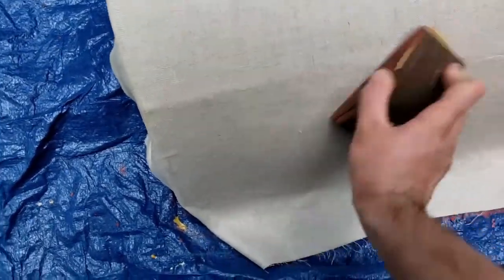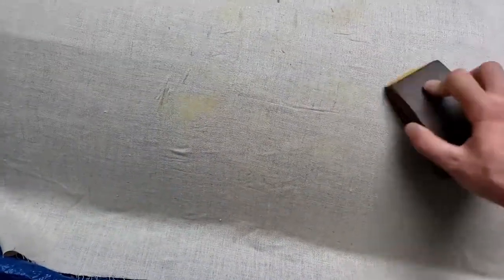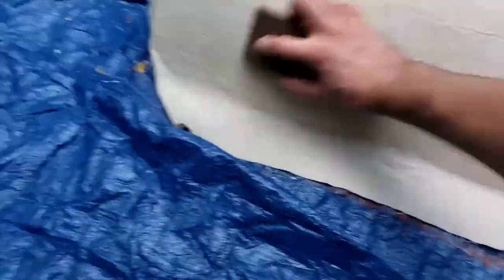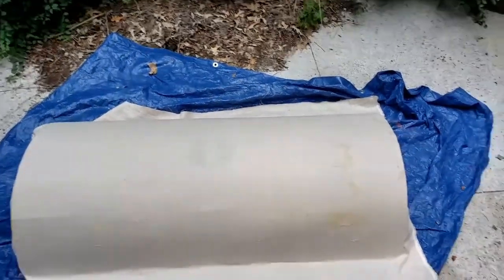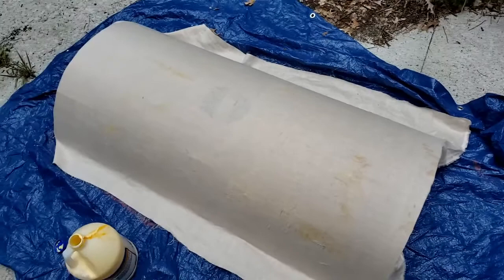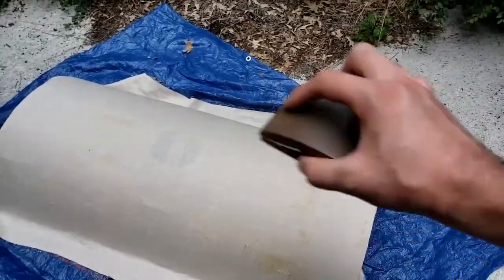Sometimes warping the wood creates a cracked seam right here that you can't really get out. But whatever — nothing's perfect, and sometimes having little imperfections makes it even more authentic. Just pour the wood glue on there, take a sander block, and even out all the air bubbles as best you can, then let her dry.